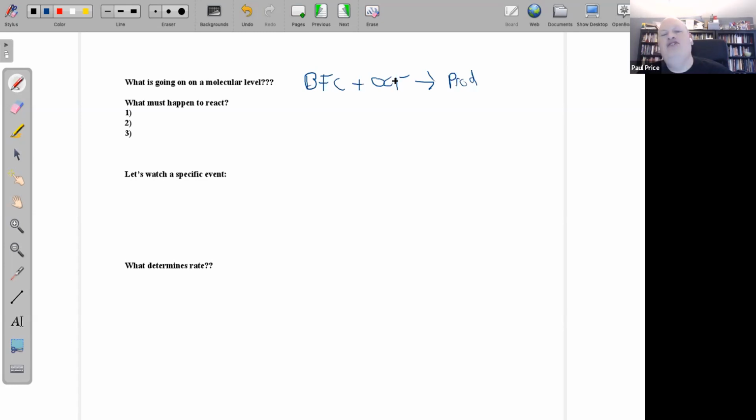Okay. So what we've got to think about is that there are actually three things that have to happen for substances to react. One, they have to collide. They have to hit. And we'll see that on a molecular level in a bit. The more they collide, the better chance a chemical reaction has to happen. And right away, that's where concentration comes into play, because concentration means there are more particles in a box.